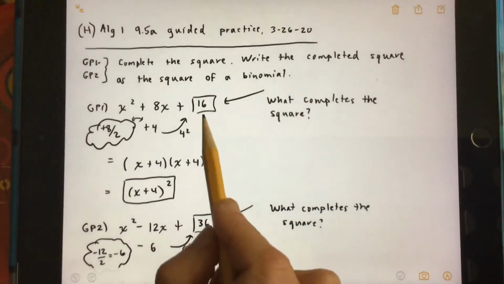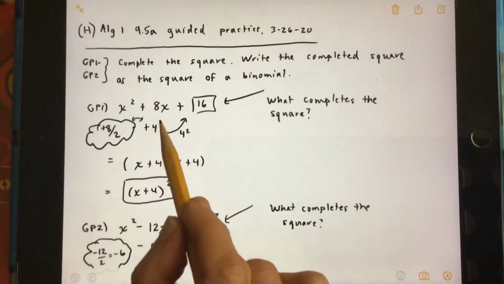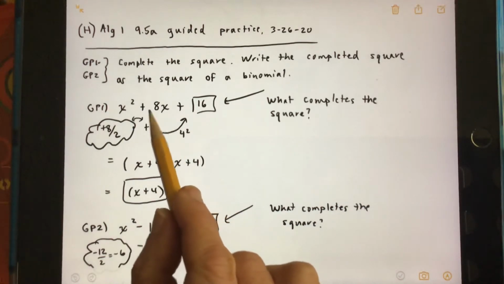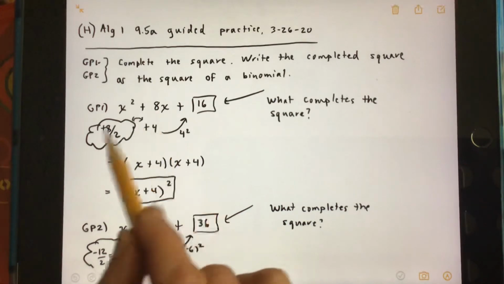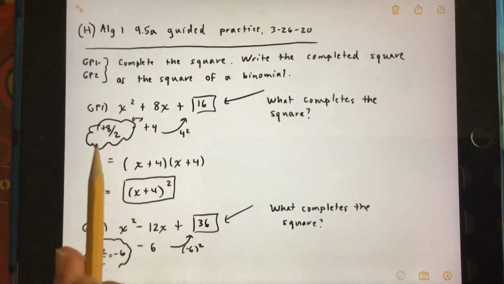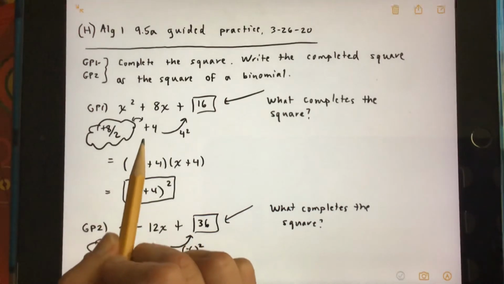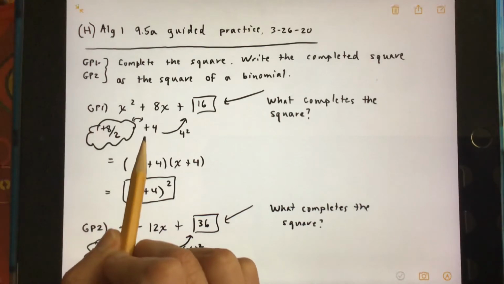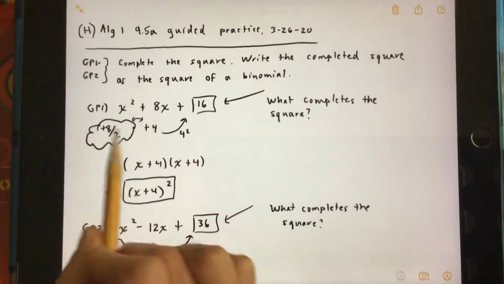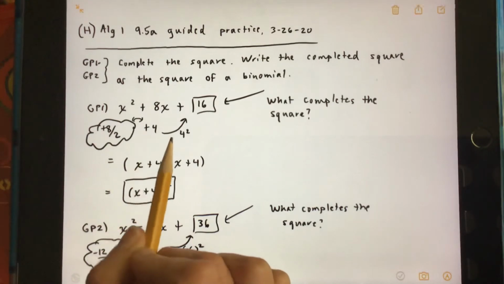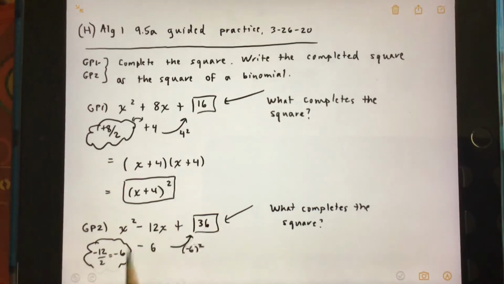To figure out what goes in the box when we're completing the square, we cut the number that is in front of the x term, the coefficient on the x term, in half. So that's a positive 8. We're going to think in our head, what is positive 8 divided by 2? And that's positive 4. We're going to make sure we include the sign here. That will be important in our next step, that we have either a plus or a minus sign here. Once we've cut that 8 in half, and we have written down the positive 4, we're going to square that positive 4 and put it in the box, and that will complete the square.